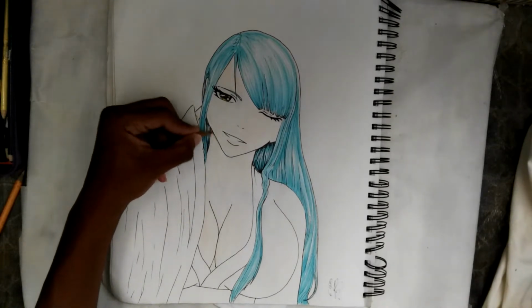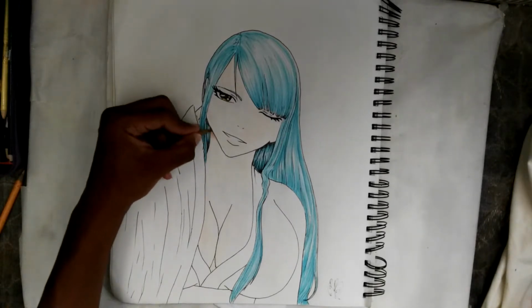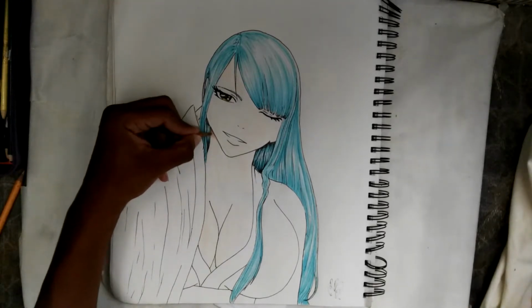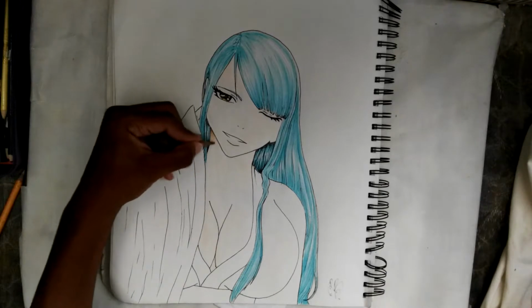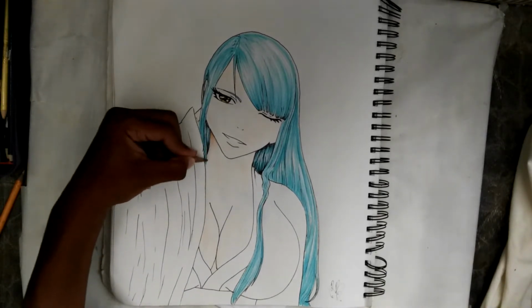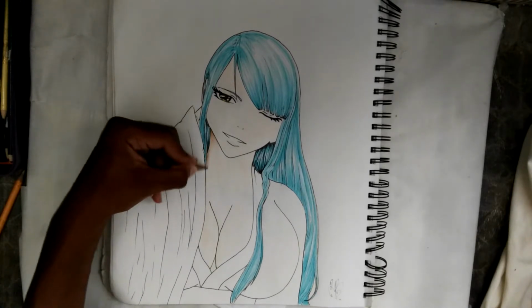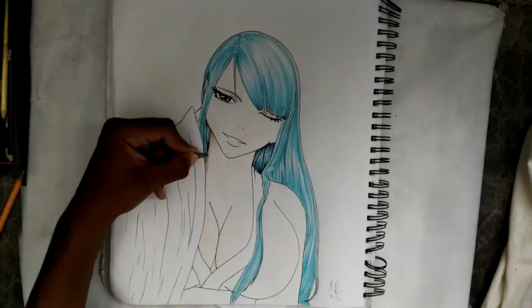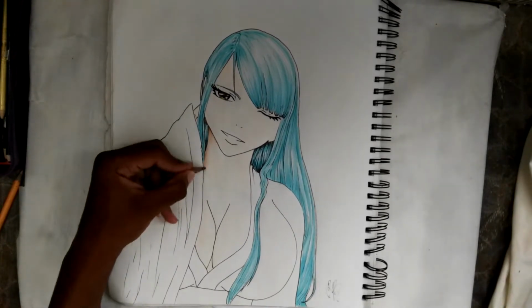Now I'm going to start off with my usual method. I'm burnishing for the first tip, the part that I know will not have any light at all, and I'm just easing off the pressure as I go down, and that's how I normally do. So if you have some other method, I'm not telling you to change your method, but I'm just showing you guys how I do it.